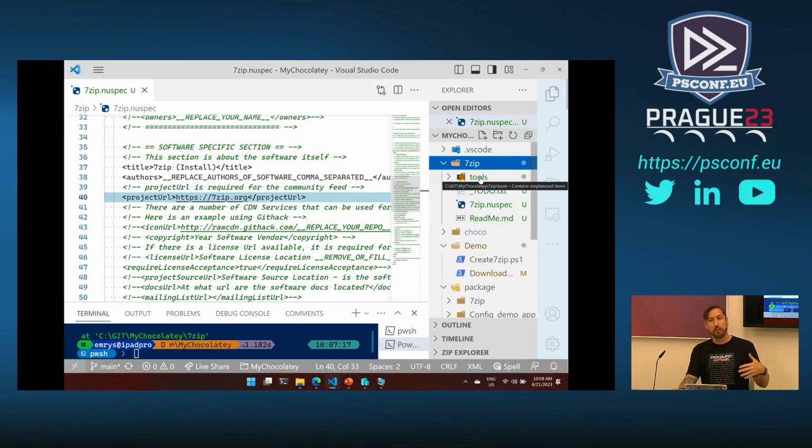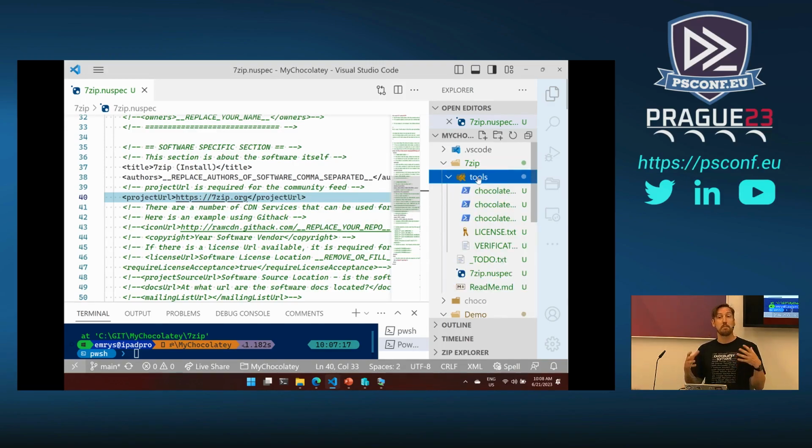And in the 7-zip folder, you will find a tools folder. And this is a very important folder because everything in this folder will get packaged in your Chocolatey package. So everything in this folder will get packaged and you can transport to your offline machine. So this is where you would put your binaries, your EXEs, your models, everything. We've also got here verification text and license text. These are not relevant for us in our example, but if you want to publish your own packages to the Chocolatey gallery, then you will have to fill these out. But as we are just internal, it doesn't matter.